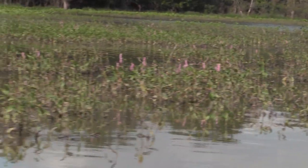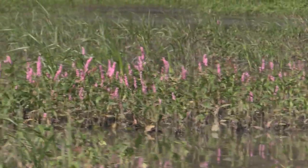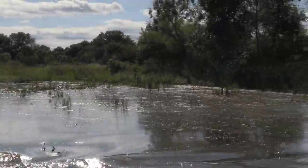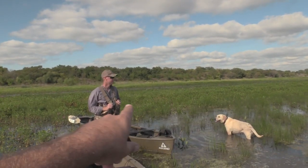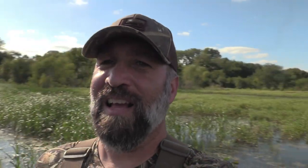The smartweed doesn't look bad to me. Sometimes smartweed can get flooded too early and it'll ruin it — I don't know if that's the case here or not. We've got our first 2019 teal sighting! We flushed two little teal out of right in here. After all the flooding and everything, this is a way better spot than what I expected to find, so I'm really happy about this.